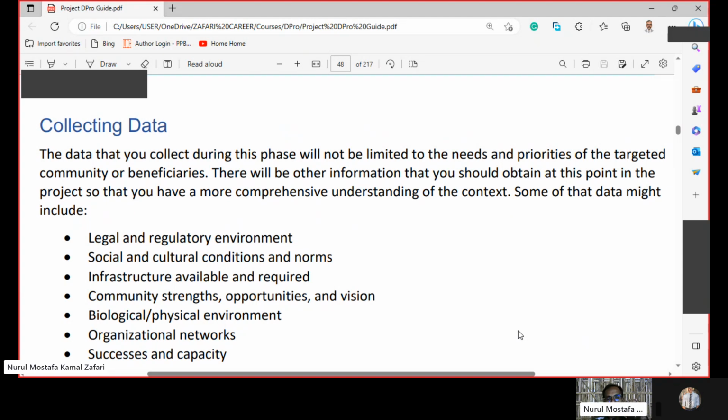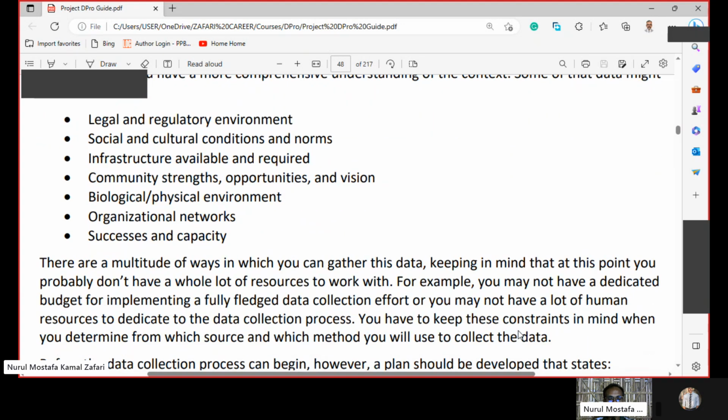There will be other information that you should obtain at this point in the project so that you have a more comprehensive understanding of the context. Some of that data might include legal and regulatory environment, social and cultural conditions and norms, infrastructure available and required, community strengths, weaknesses, opportunities and vision, biological and physical environment, organizational networks, successes and capacity.